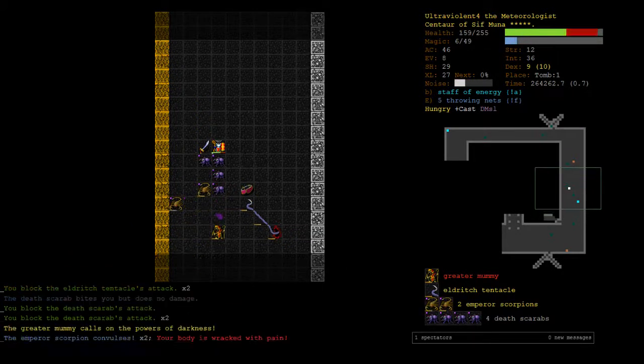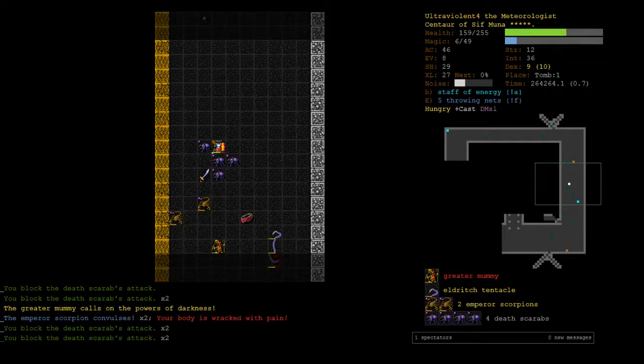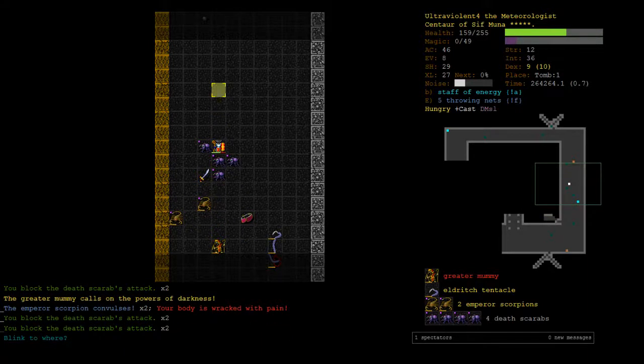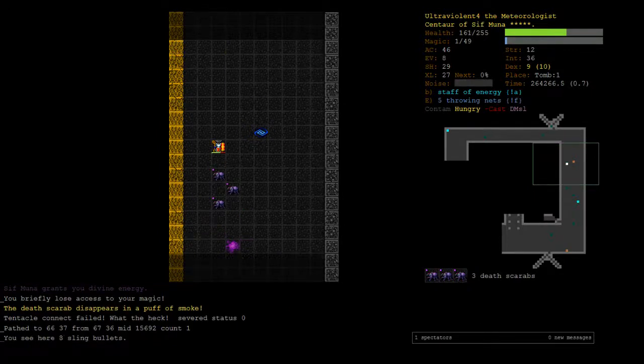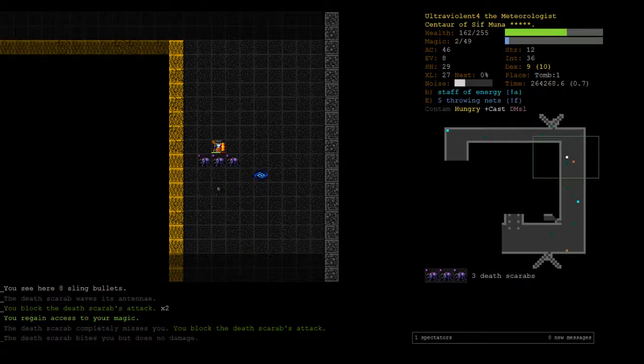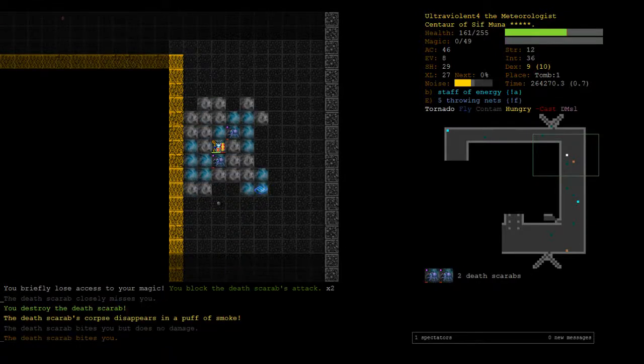Oh no, we accidentally hit the Eldritch Tentacle. We need to get away from these scarabs. They're going to slow us, and so we're going to be stuck eating torments. Let's just go a tornado. Okay.